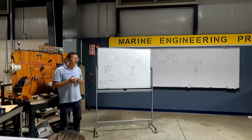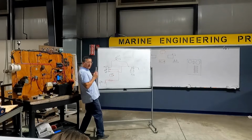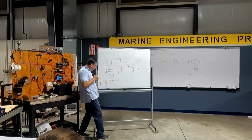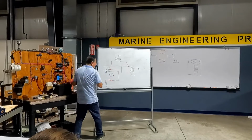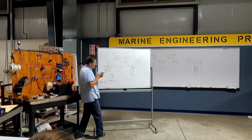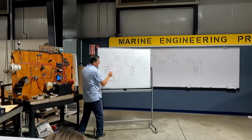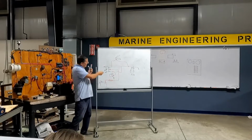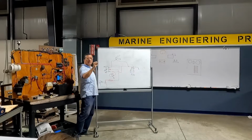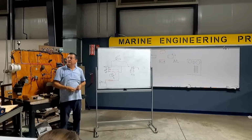From the input. The light has positive in the bottom and negative on the case, no? Yeah. Okay, the case of the light bulb is ground, the negative. And what about this? This one enters here. When I select manual position, what happens with the light? Turns on. Finito.